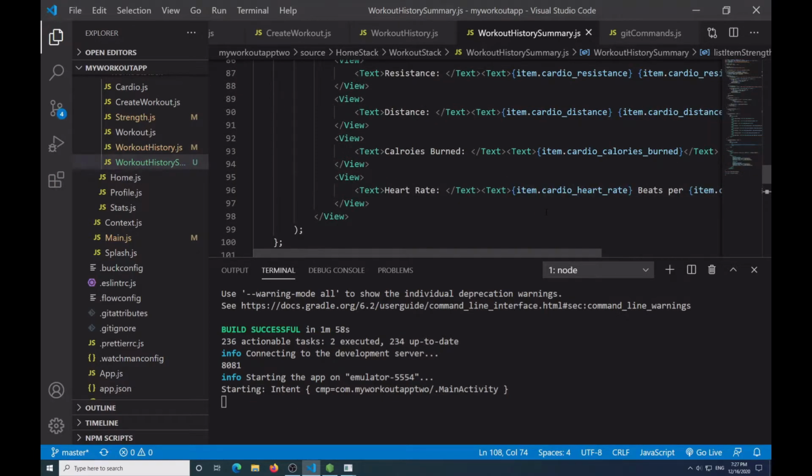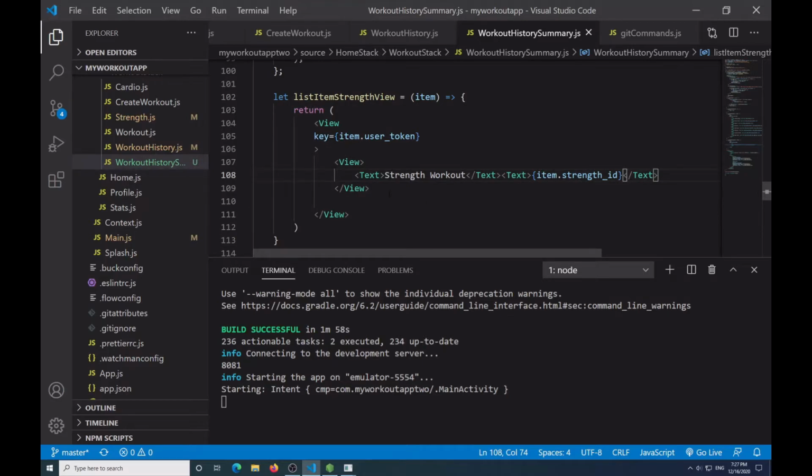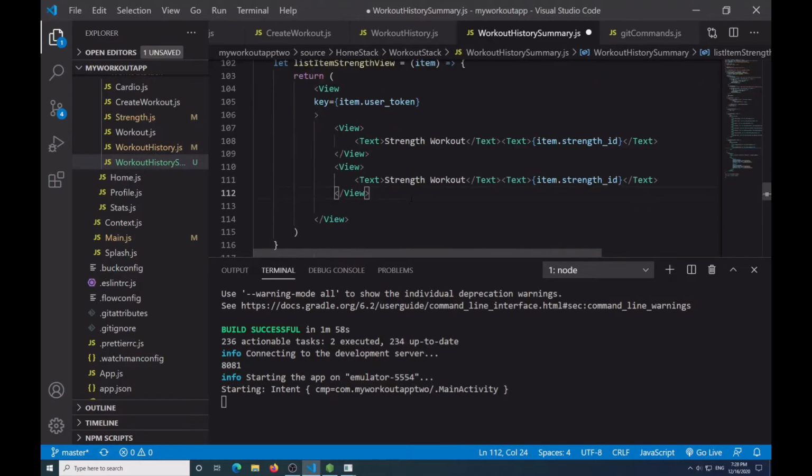Let me just make sure that this is all dots. Yes, cool. So now I'm going to copy this and paste it. Instead of strength workout, it's going to be muscle group. So muscle group, and it's going to be item dot strength underscore muscle underscore group. Save it.